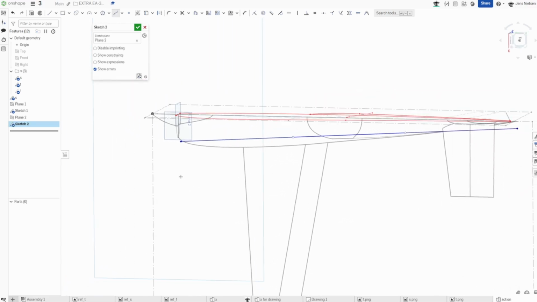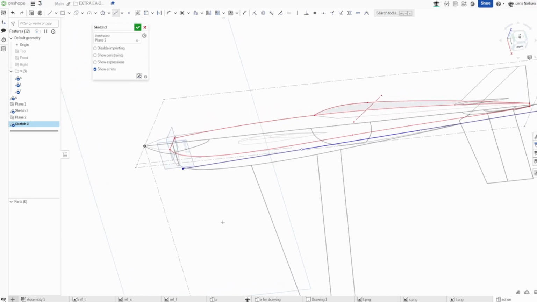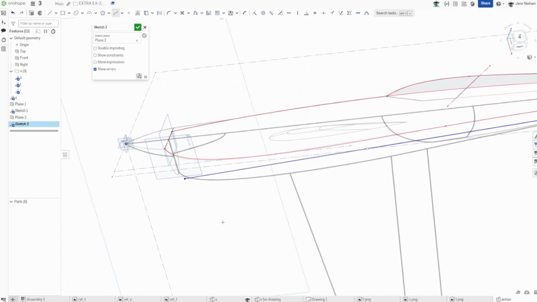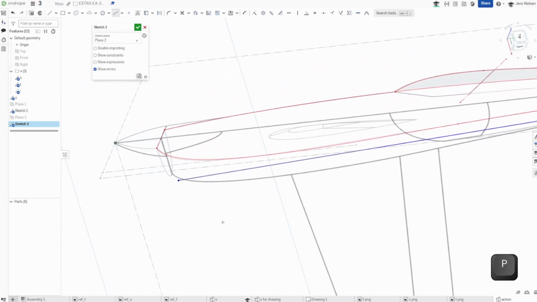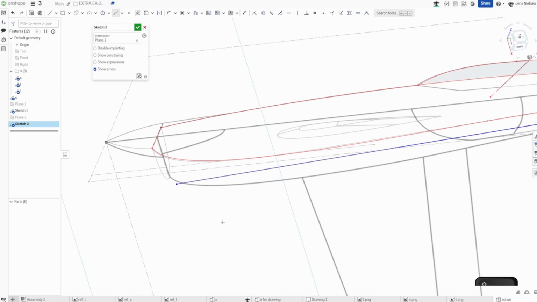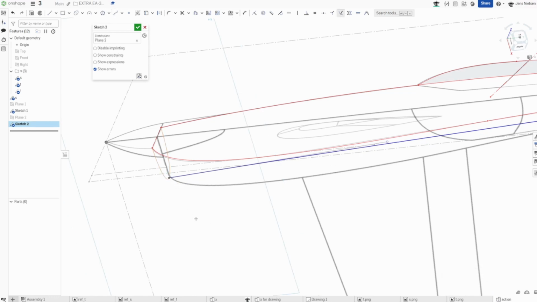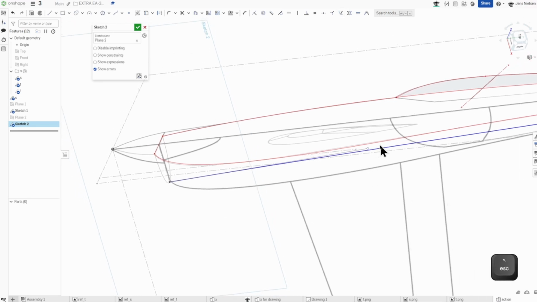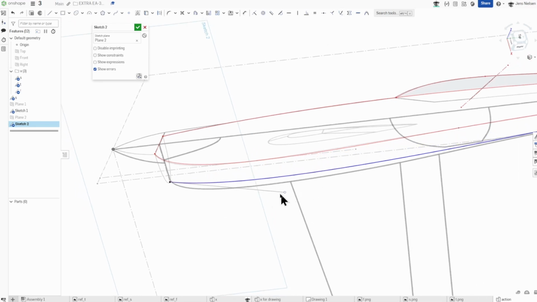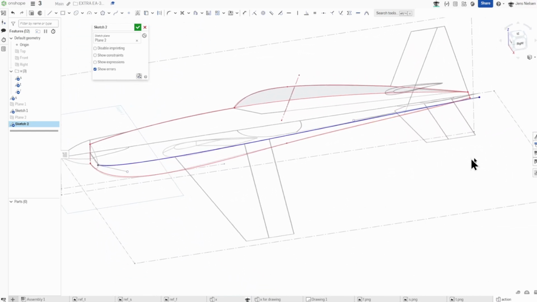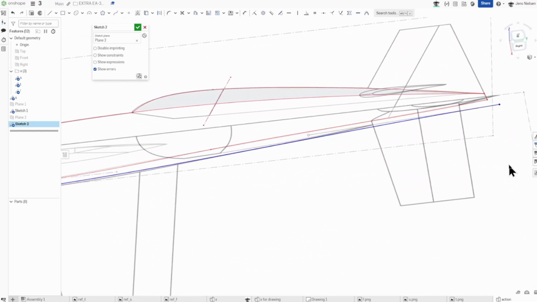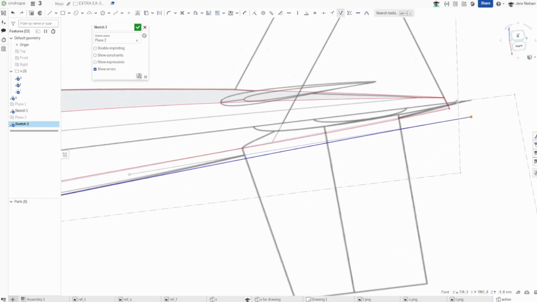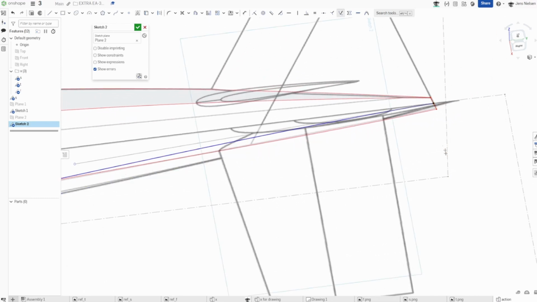I'll go into perspective, hide planes. With a Shift G, I can pierce that endpoint on that line, move that handle outwards, and again, Shift G for this and that line.